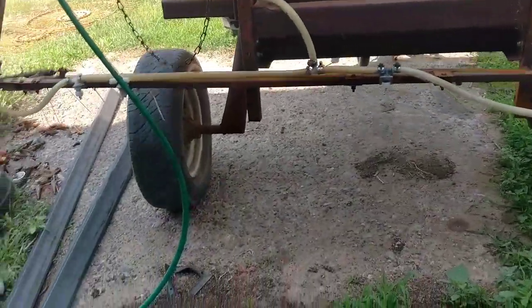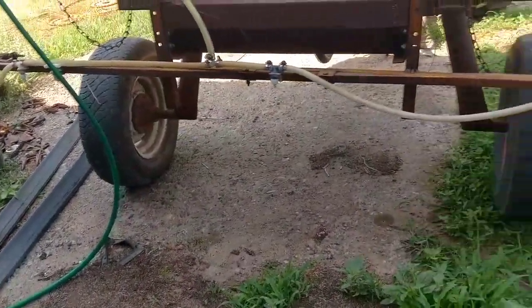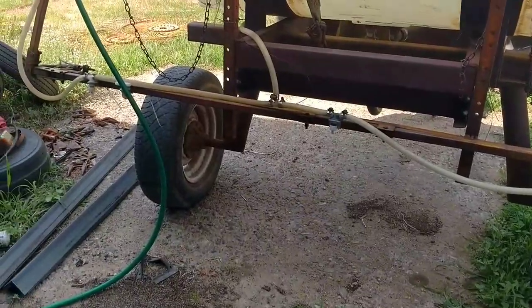Things I learned from Jeff Raymond. Make sure your lug nuts are tight on your tires. Save you a lot of hassle on the road.